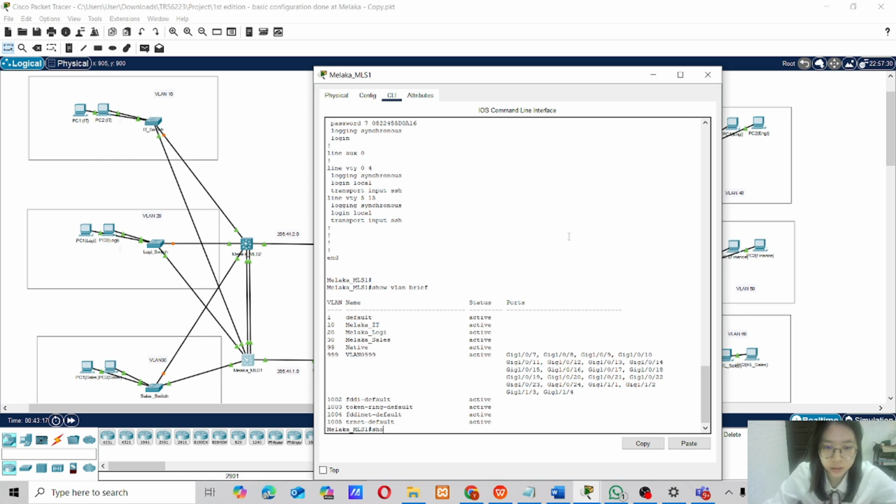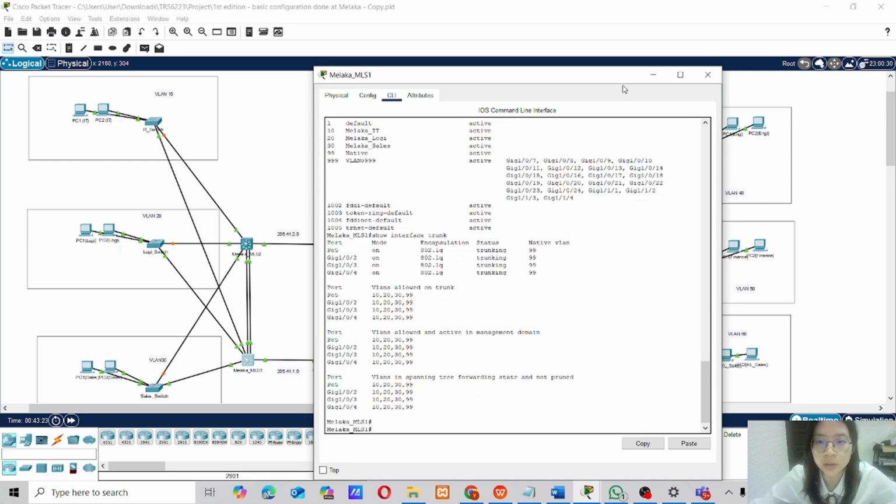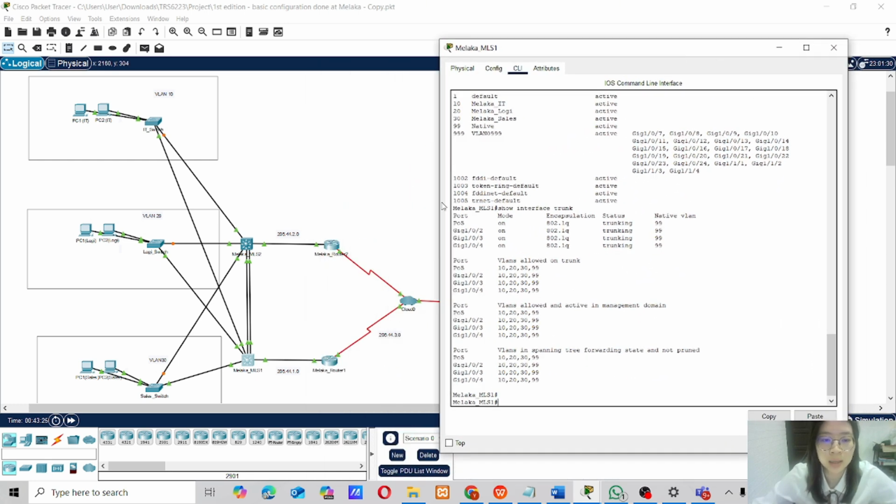Now we will use show interface trunk. So this is all the trunks that we configured on this Malacca multi-layer switch 1. The trunks have been configured from the Malacca multi-layer switch 1 to the IT switch, logic switch, and sales switch, which are gigabit 1/0/2, 1/0/3, and 1/0/4.